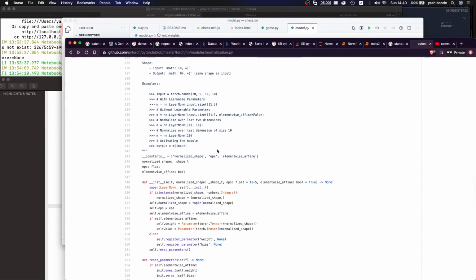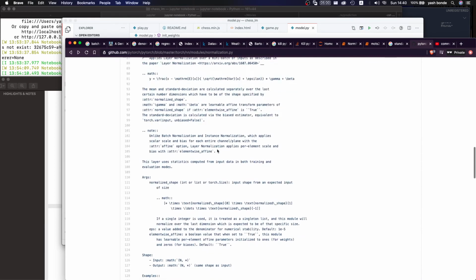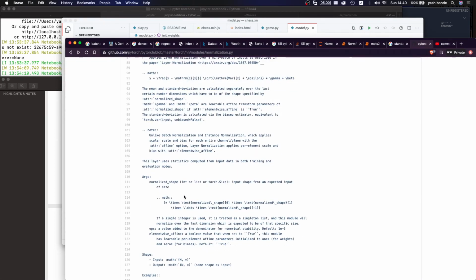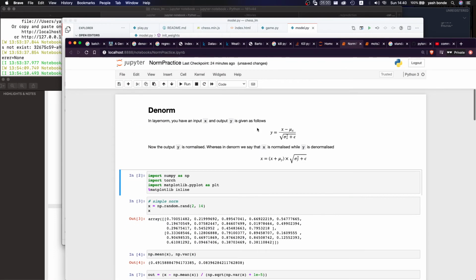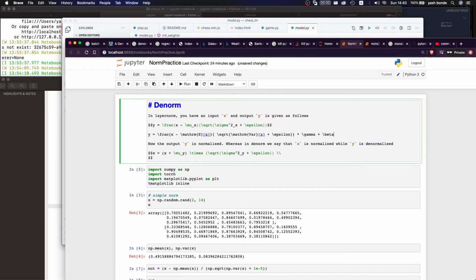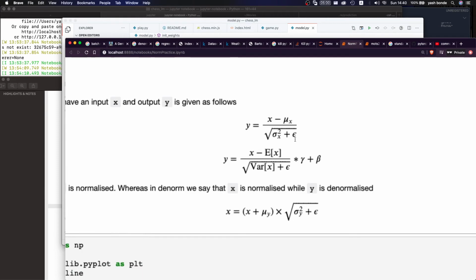See, what layer norm does is times normalized shape times... here, this is it. Just copy paste it and it will render it for us. Okay, times gamma and beta.